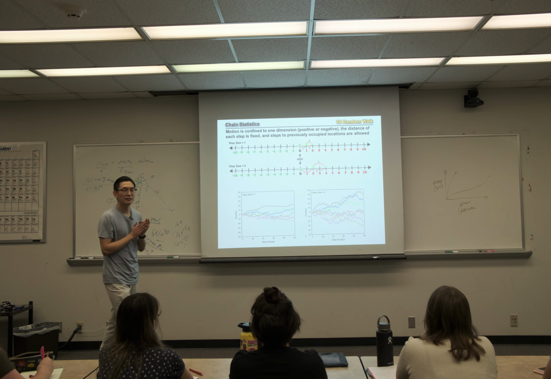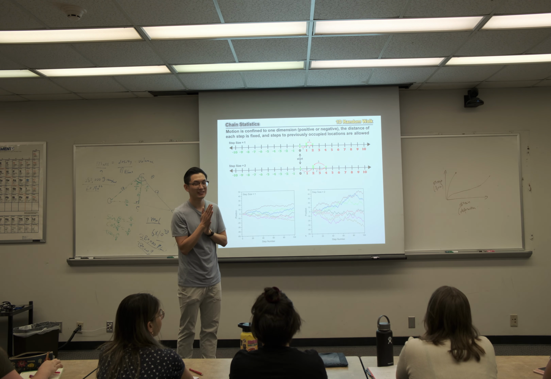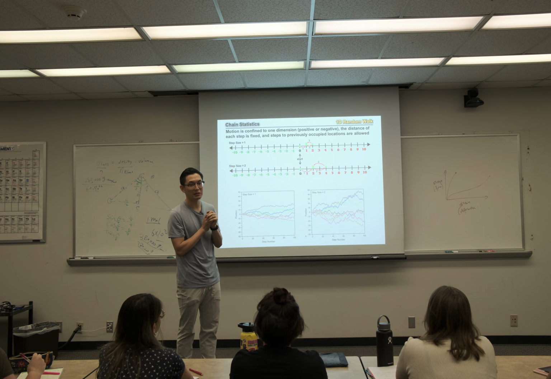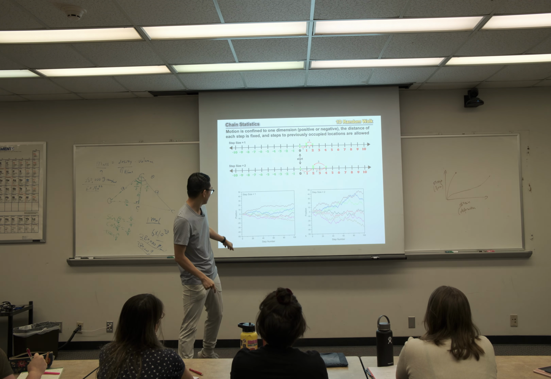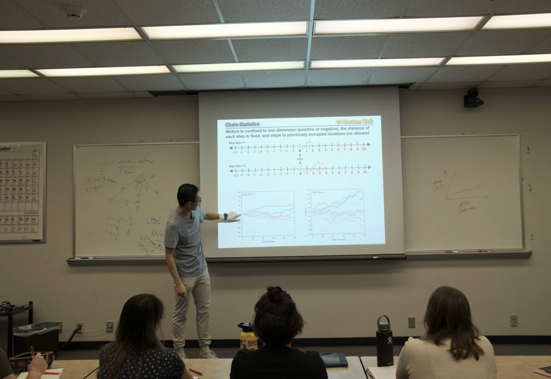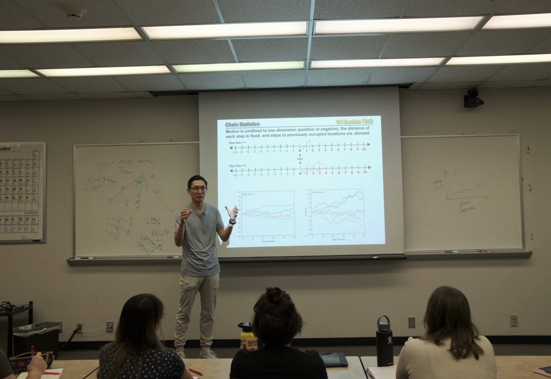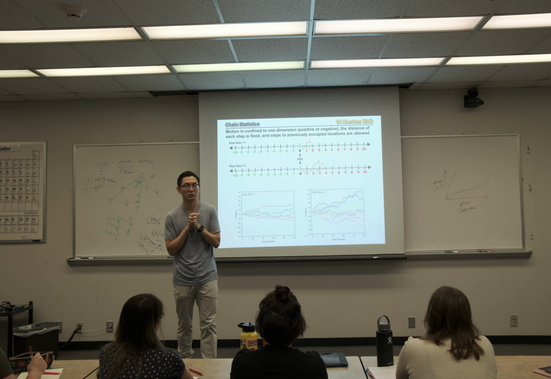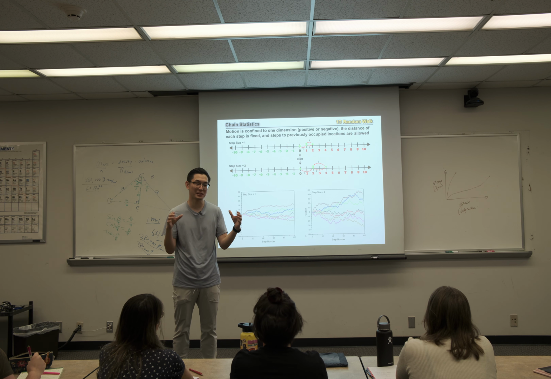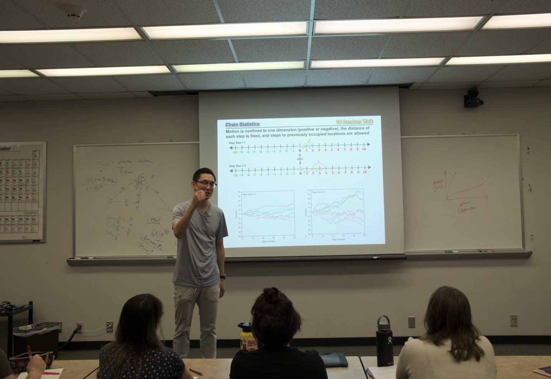Joseph? Yeah? If you average all of them, they all average to 0? The average will be 0. So that's why you need to take the absolute of positive and negative. So take n squared, then take the square root. It will not be 0. But if you just take the position, it will be 0, because the chance of you going forward and backward is exactly the same. Right.